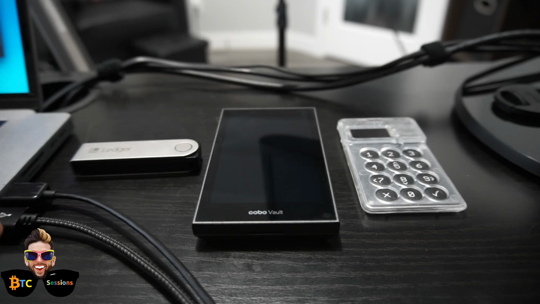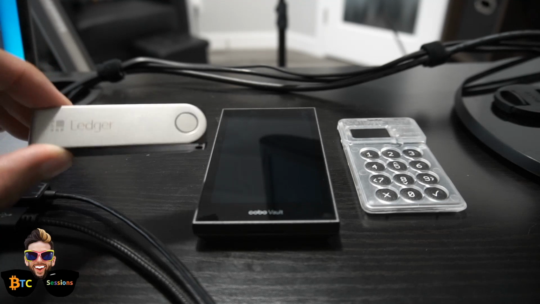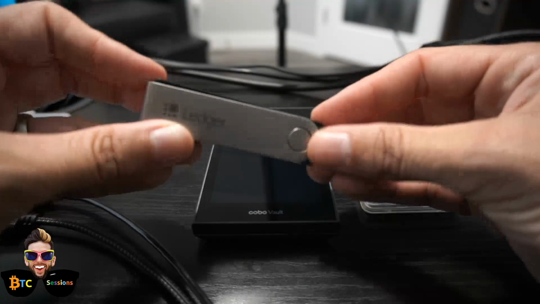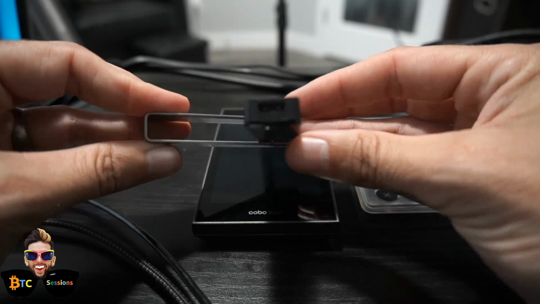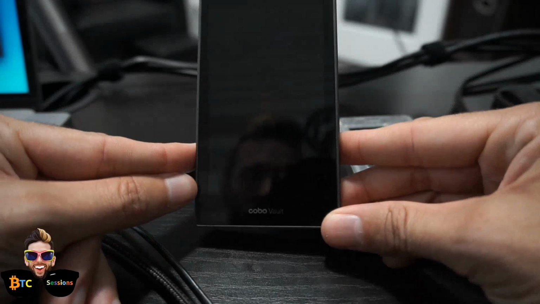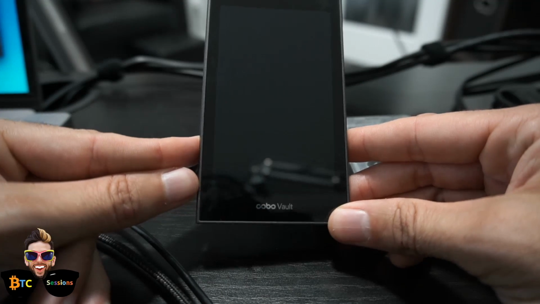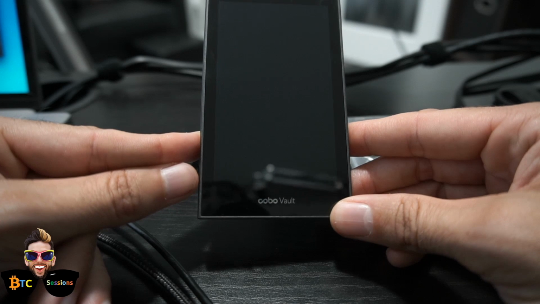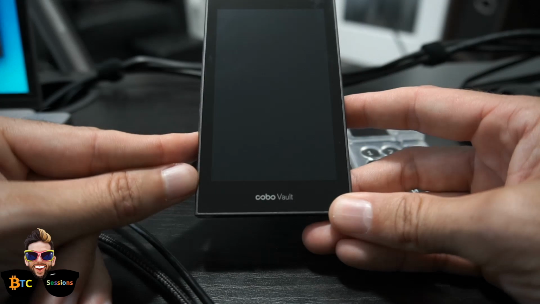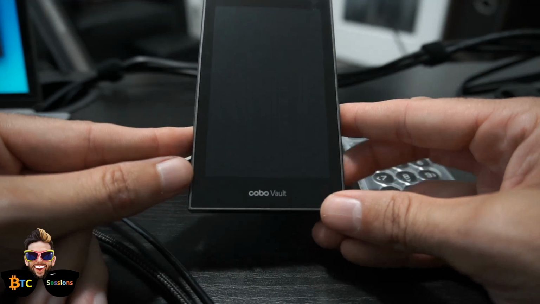So today I'm going to be utilizing 3 different hardware wallets while putting together and interacting with the Spectre Desktop app. We're going to be utilizing the Ledger Nano X, and this one will be utilized as a wired hardware wallet, so we're going to be interacting directly with the computer utilizing a USB-C cable. Then we're going to be utilizing the Cobo Vault, and we're going to be using this one as an air-gapped solution, so only communicating via QR codes, meaning that your private keys are kept safely on this device and it is never plugged in in any way, shape, or form.